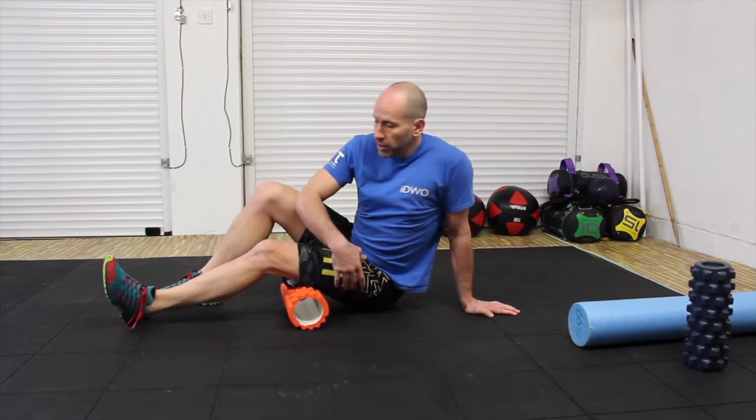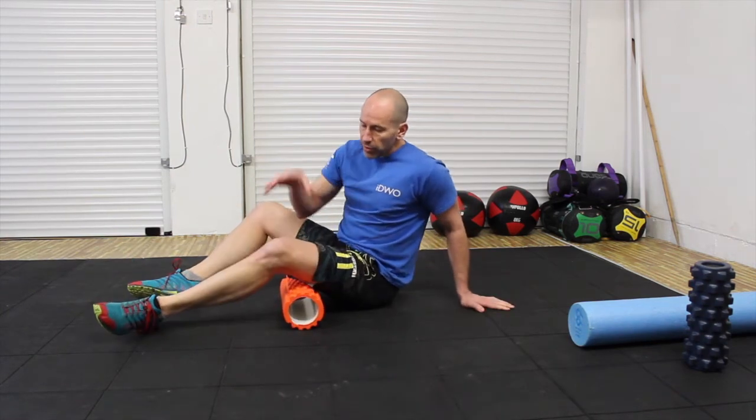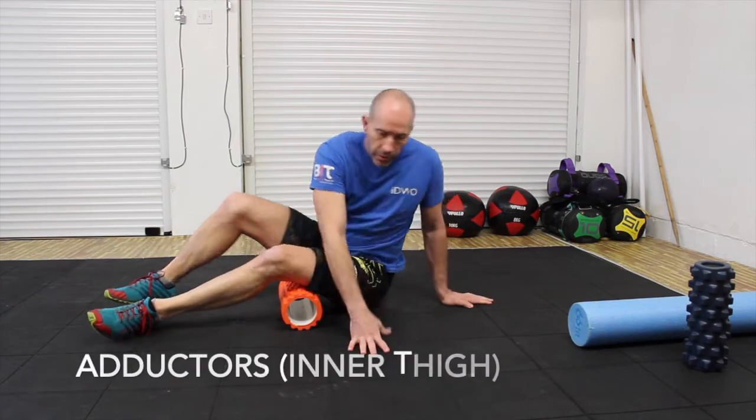So that's going to work the outside. You're going to stretch that ITB, so you want to come all the way down to the knee, all the way up to the hip, up towards glute medius. You can then do the inside of the thigh as well.